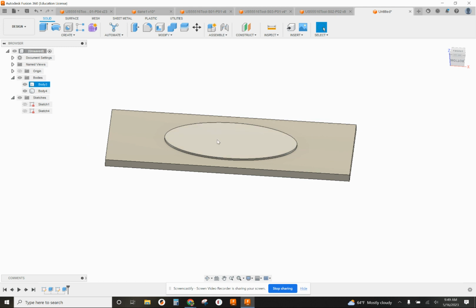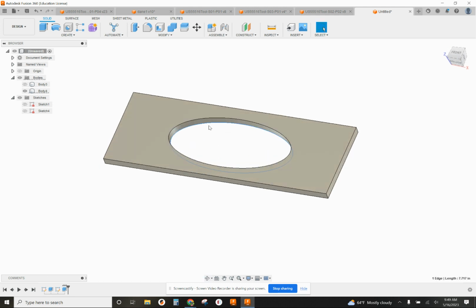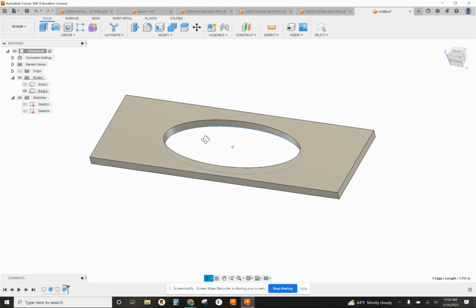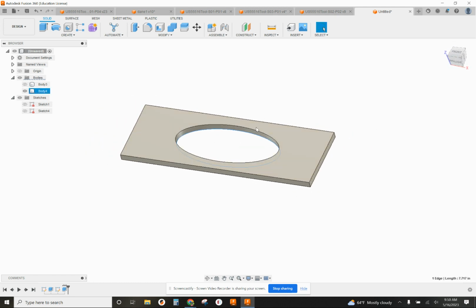Now, if you want to see what it looks like without the part in there, you can go to body 3 or whatever body number this is on your drawing and click the eyeball, and that's it. And now we can use our adaptive clearing, pocketing, and contouring to machine the jaws to the exact right depth that we need. And that's pretty much how easy it is to design and program soft jaws.